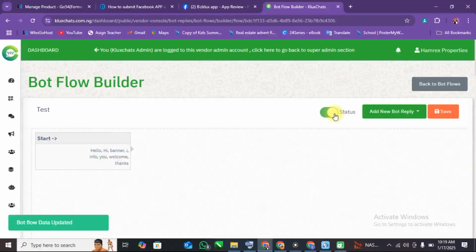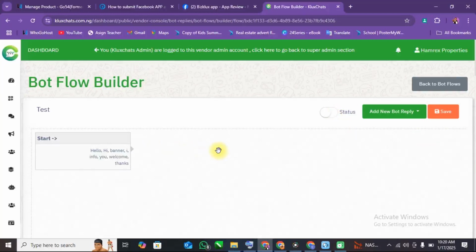Once you click it, it means that your bot flow is active already, and whatever you are doing here, once people start chatting you up there, this will be responding. So the best is to keep it off while you start building your flow. When you finish your flow and you want to go live, you can now toggle this on.